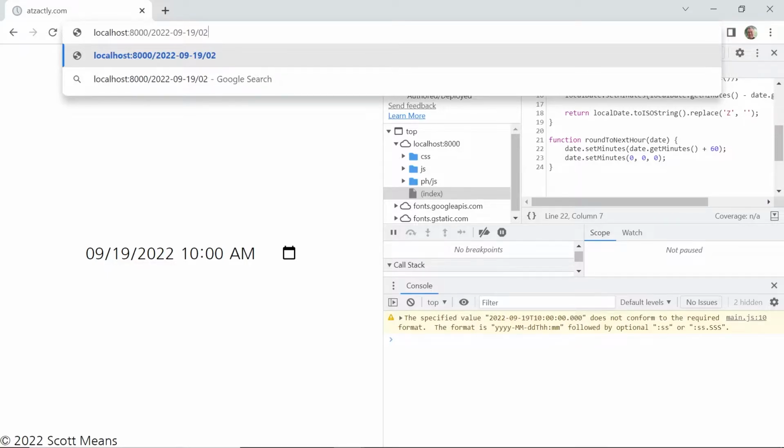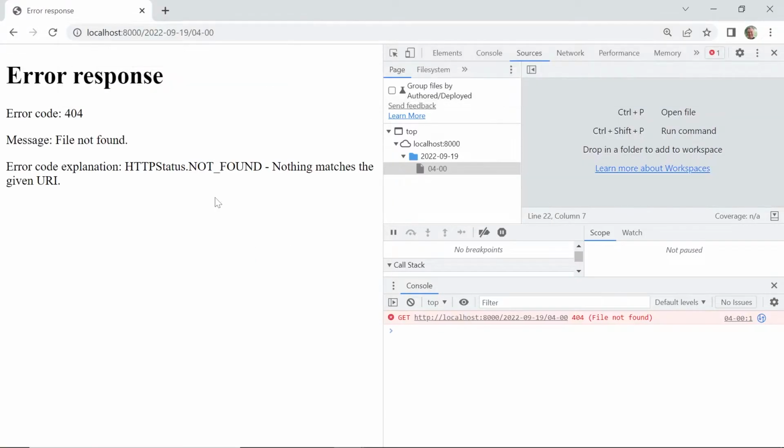And here's the thing: I know that colons would look good for times, but putting colons in your URLs is a nightmare. So we're not going to do that. We're going to go with something like this. And I'm not going to go super precise. I think maybe just that, because I want the URLs to be small enough that you could easily communicate them with somebody. Or if you wanted to edit it manually, you can come in here and say, oh, I don't want to do it at 2, I want to do it at 3 o'clock or 4 o'clock or whatever. So this is my spec right here.